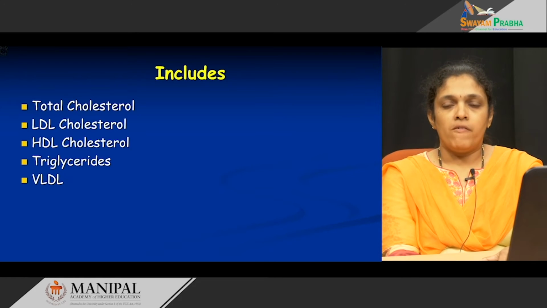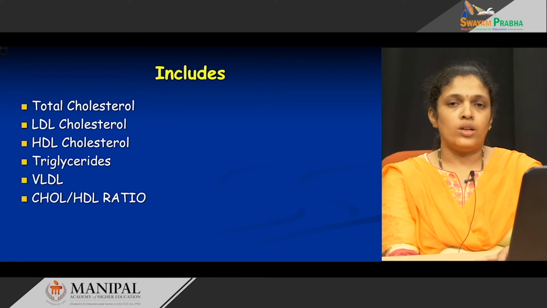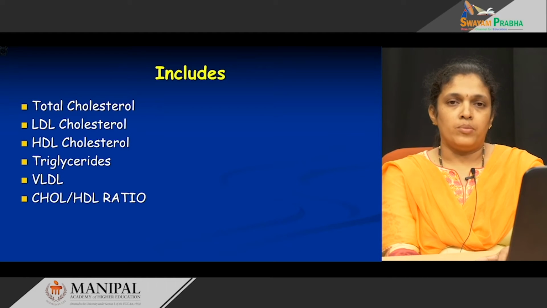VLDL stands for very low density lipoprotein. And then we have the last one, where you have a ratio of cholesterol to HDL. That would be a good indicator of the lipid status in the blood. So, these are all the tests which are a part of the lipid profile.